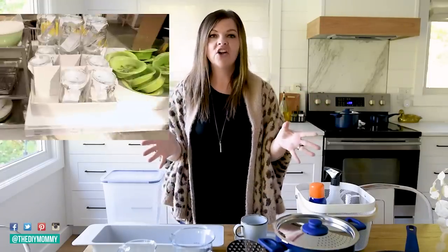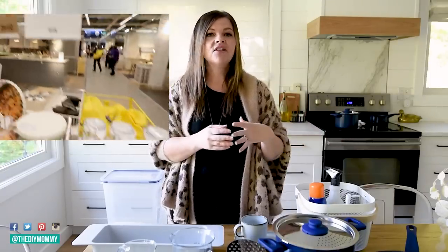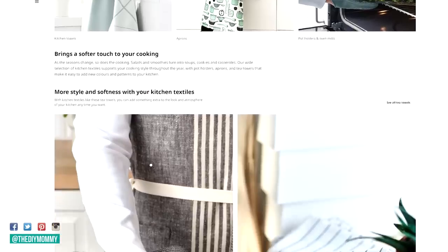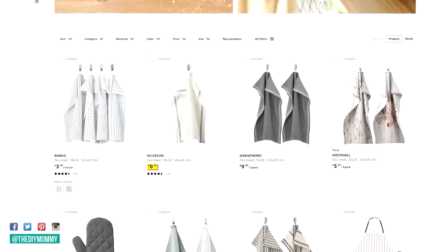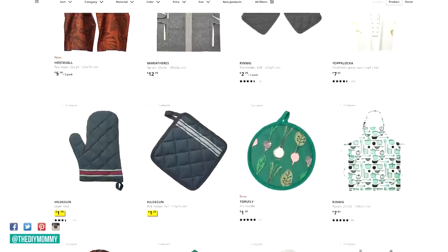A couple of honorable mentions that I don't have to show you today are the Corkin jars. I don't have any of these because I like to reuse my pickle jars and things for jar storage, but these not only look beautiful, they're also budget-friendly if you need some jars for your home. And I love pretty much all of the IKEA linens — whether it's tablecloths, placemats, or tea towels, they're all very well-priced, and every season they come up with really cute designs and colors that are going to make your home look just a little more special for the season on a budget.